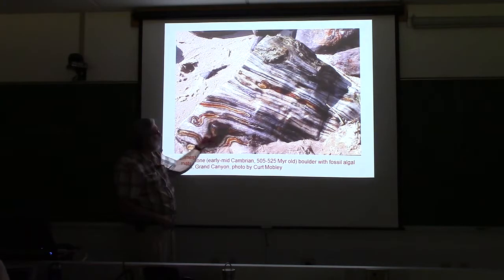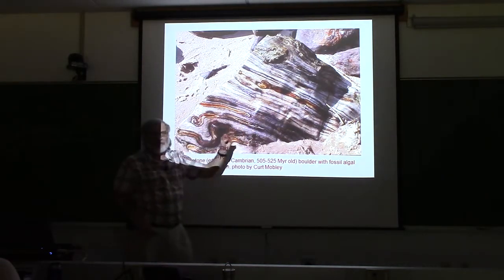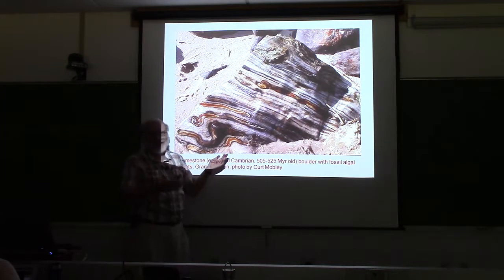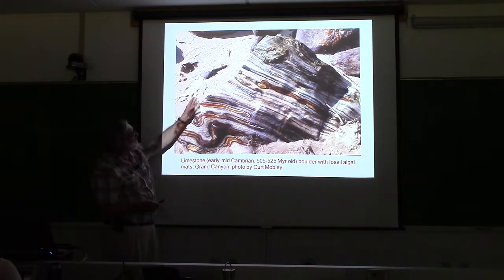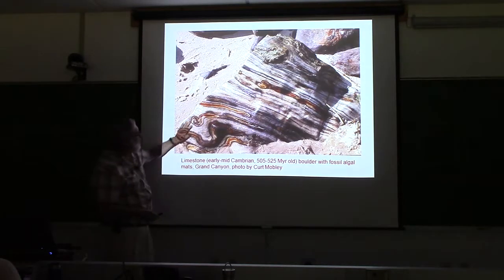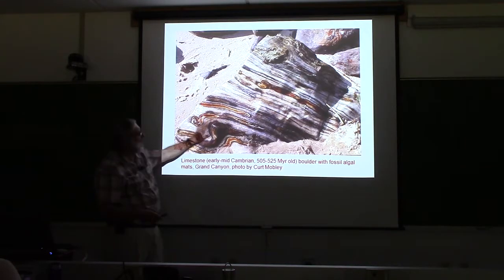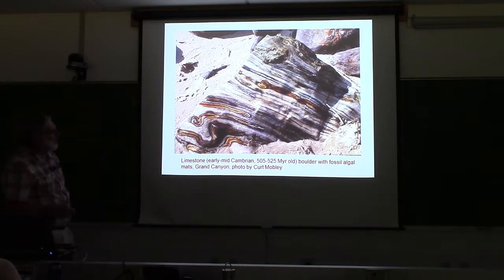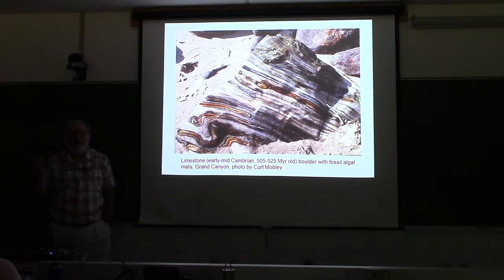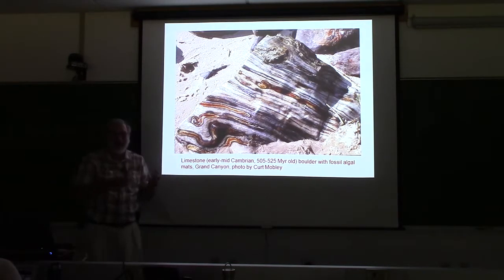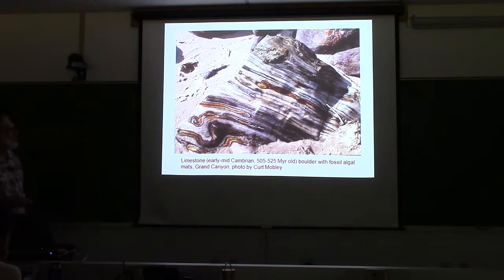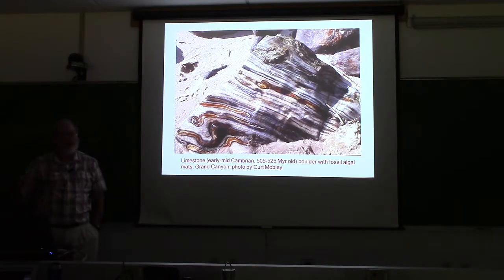You see a lot of rocks with this kind of structure, fossilized algal mats from a period when the dominant form of life on Earth was pretty much algae. There wasn't a lot going on. But anyway, it was this phenomenally beautiful rock, polished by the river. This was right down by the edge of the river, polished to where it was shiny, with beautiful colors. I'd love to have that on my desk at home, but A, it's illegal to take rocks out of national parks, and B, it was big enough that I couldn't dig it out. And I have to set a good standard as a Sierra Club leader that we don't rip stuff off. So anyway, if you haven't already rafted the Grand Canyon, I suggest you do so immediately.